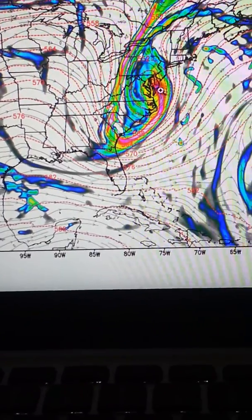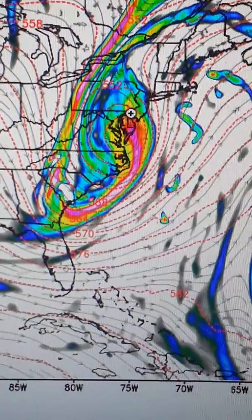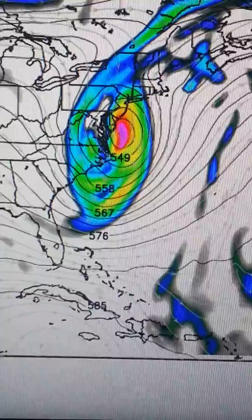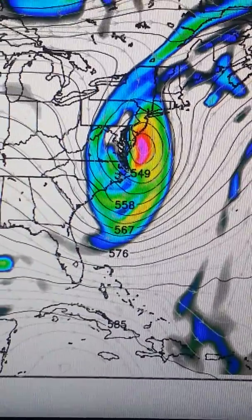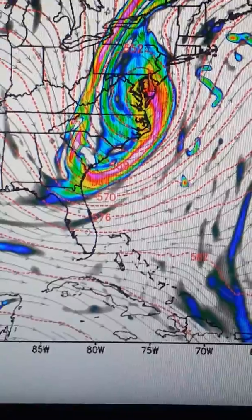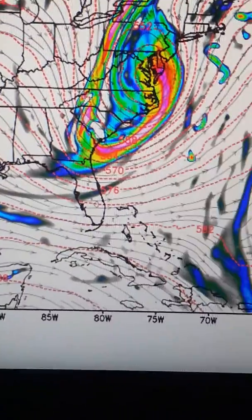Also, if you ask me, this disturbance looks a little bit more negatively tilted on the top. You can kind of see that, right? Negatively tilted now. Look at the GFS. There's no negative tilt at all. It's more neutral. So what this tells me is that this low comes a little bit farther north, so heavier precipitation a little bit farther north with the European, a little bit farther south with the GFS. Okay?